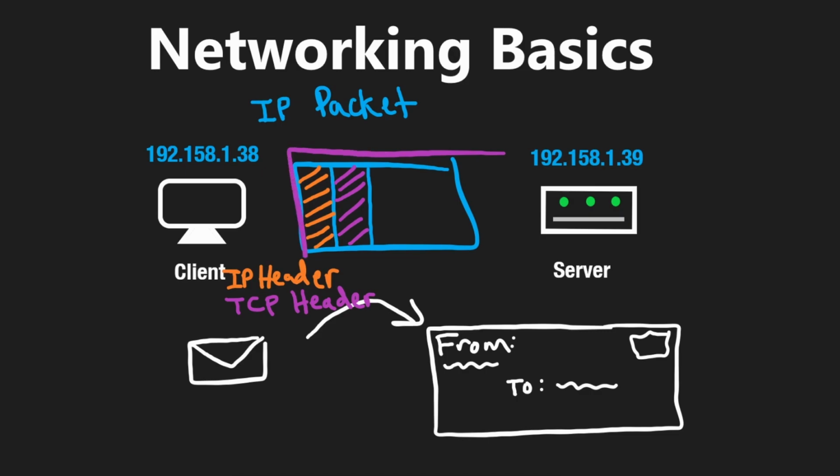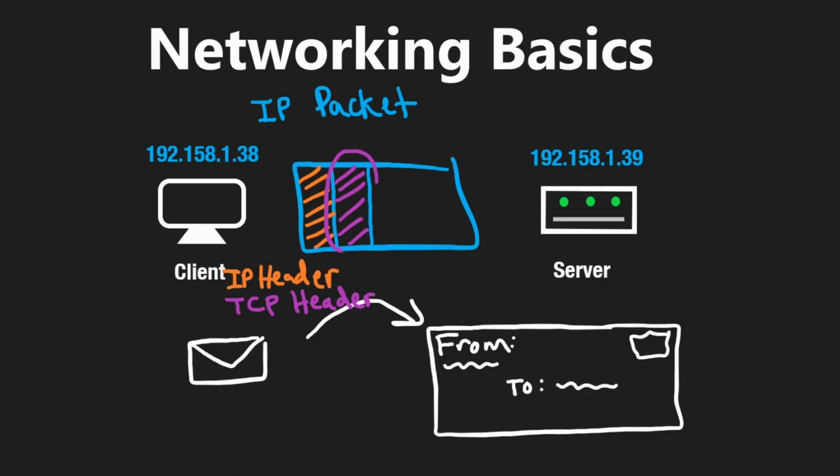So we're sending IP packets which have an IP header. That allows us to communicate between computers. But when we're sending large amounts of data, we can't put all of that data in a single packet. So we have to split it up into multiple packets. One individual packet would look like this, where we're sending TCP packets, and to do that, we'll have a TCP header on the data of that IP packet.